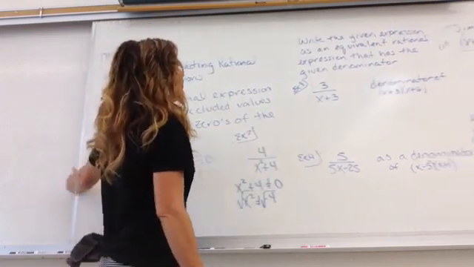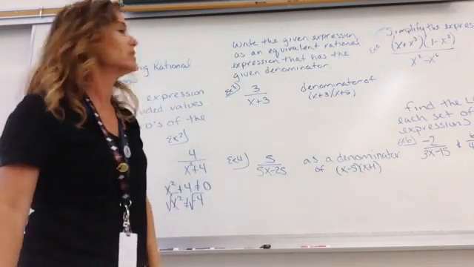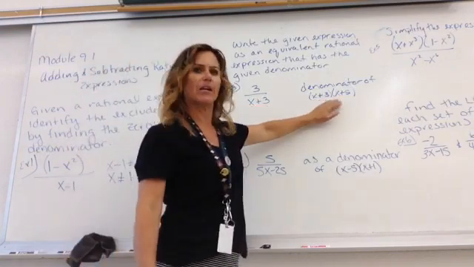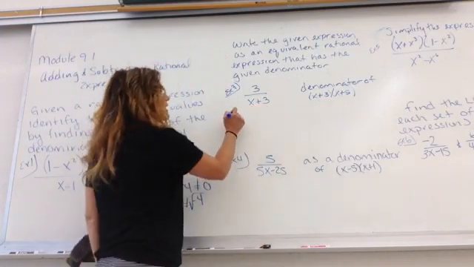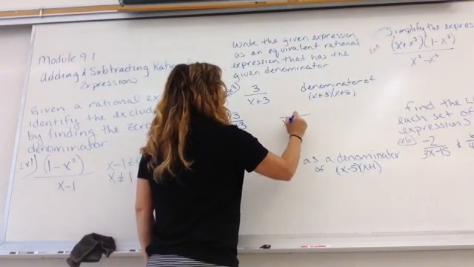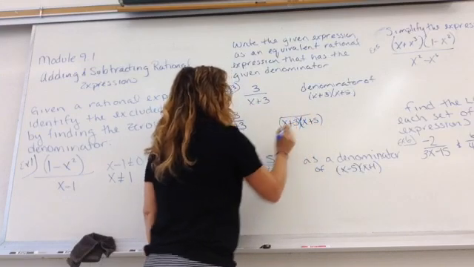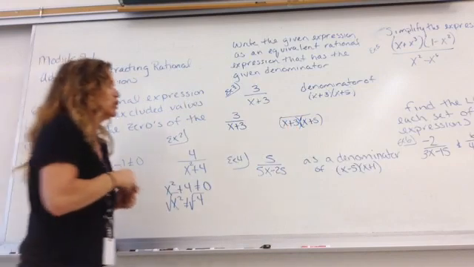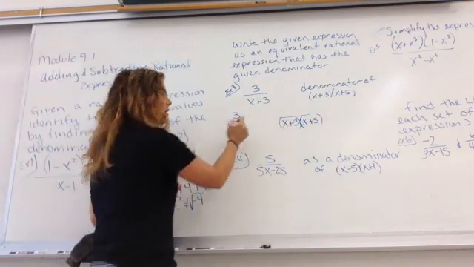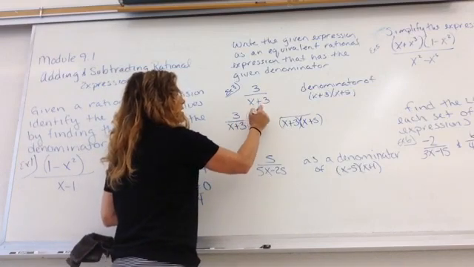Over on this one, we're going to write given expressions as equivalent rational expressions that have a given denominator. So this is the denominator we have. This is the denominator we want. We're going to take 3 over x plus 3, and we want to write it with the denominator x plus 3 times x plus 5. So we want to change that denominator. This one has the x plus 3, this one has an x plus 5. So to make them the same, I have to multiply the top and the bottom, both numerator and denominator, by the same value.